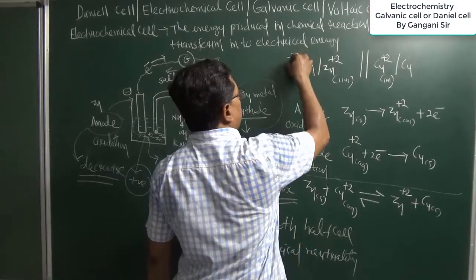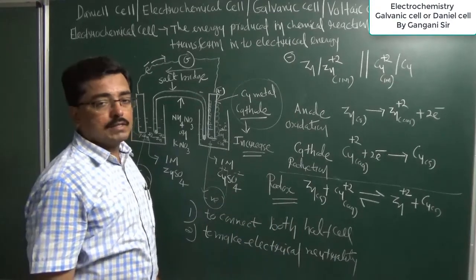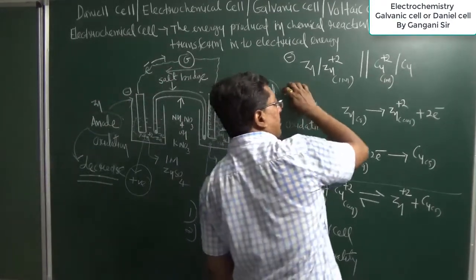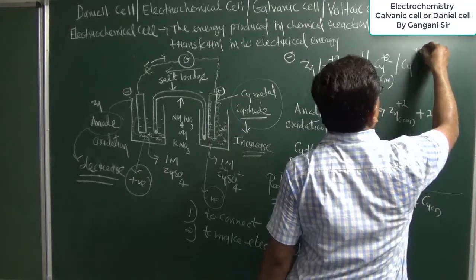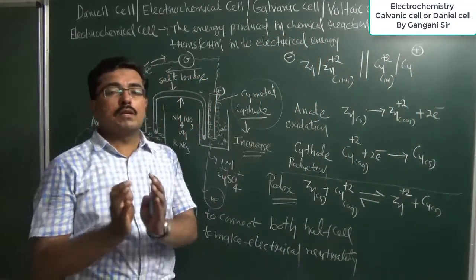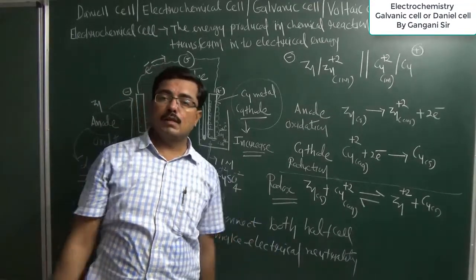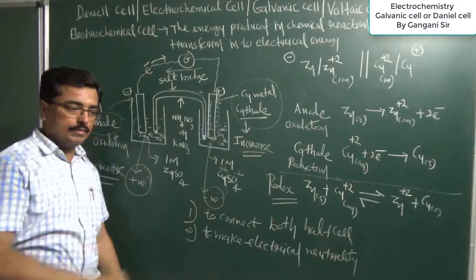Now the concentration of this we give in molarity. Here the anode is written on the left hand side and the cathode in symbolic presentation is written on the right hand side. The anode has a negative charge and the cathode has a positive charge. And the most important thing: if we are using a salt bridge, then we use a double line; if not used, then we give a single slash.